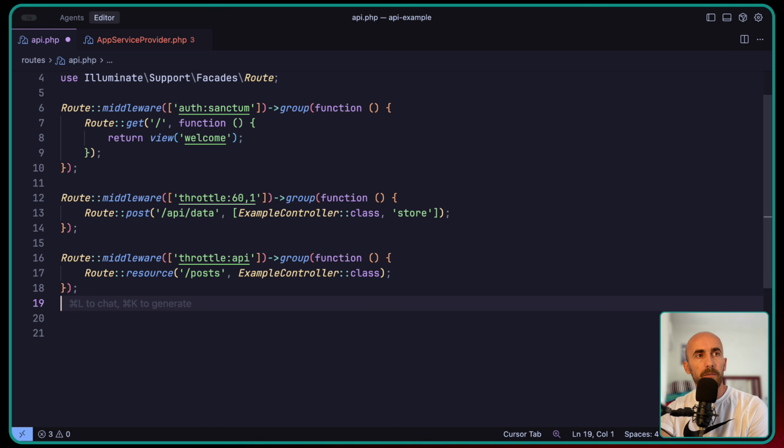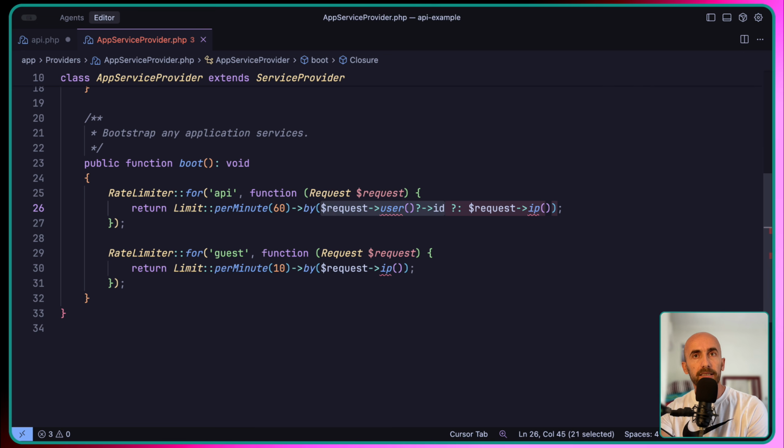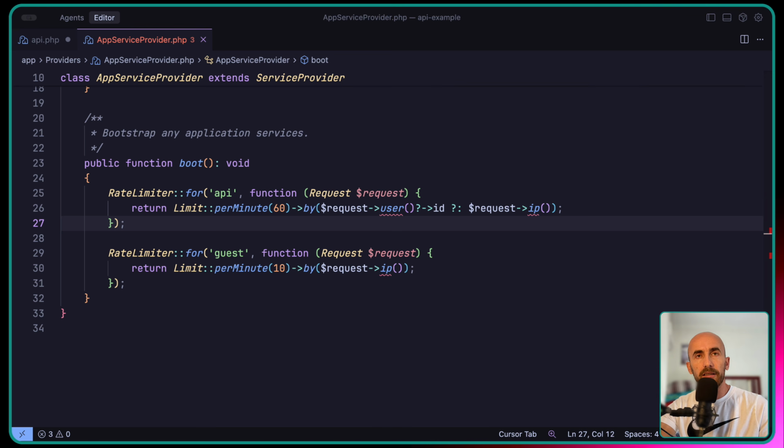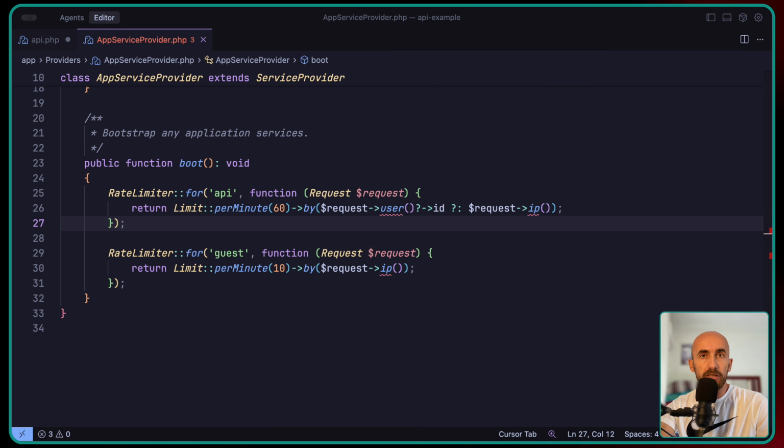But what if one is, for example, logged in? That user who is logged in can be checked by the ID. If the user is logged in, the limiter tracks the requests by the user ID, and if the user is a guest, the limiter tracks the requests by their IP address. This ensures a logged in user isn't punished if multiple people share the same network, like a public Wi-Fi, because their requests count based on their login, not their shared IP.